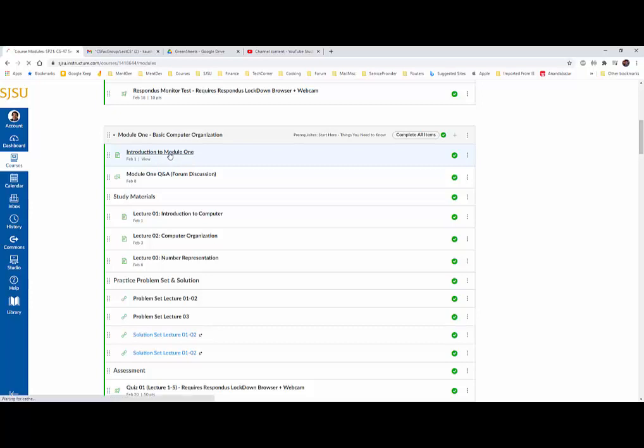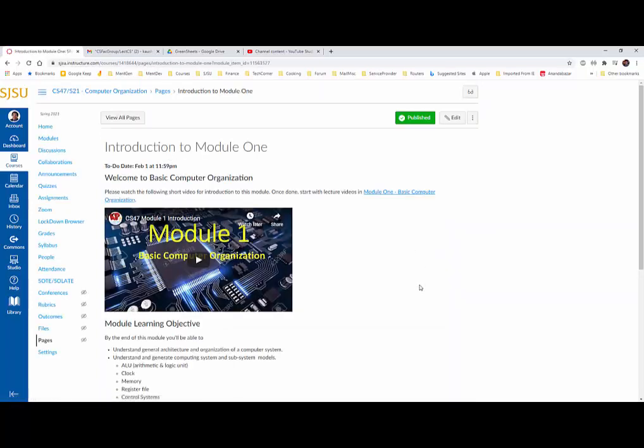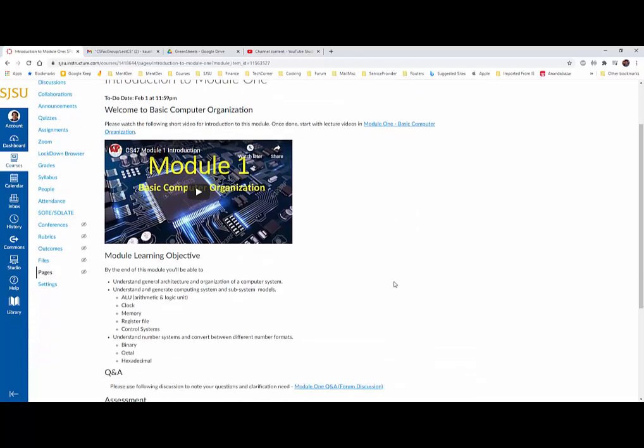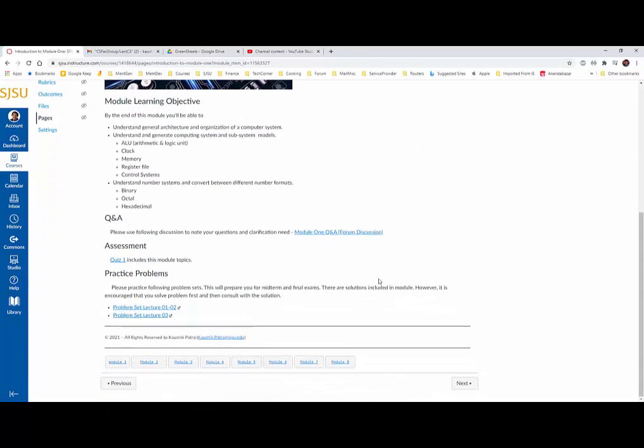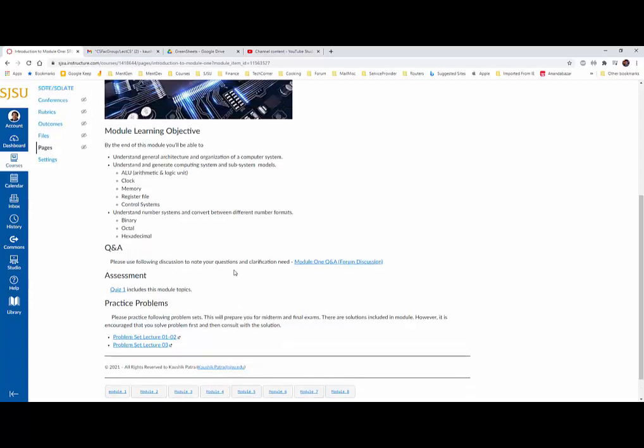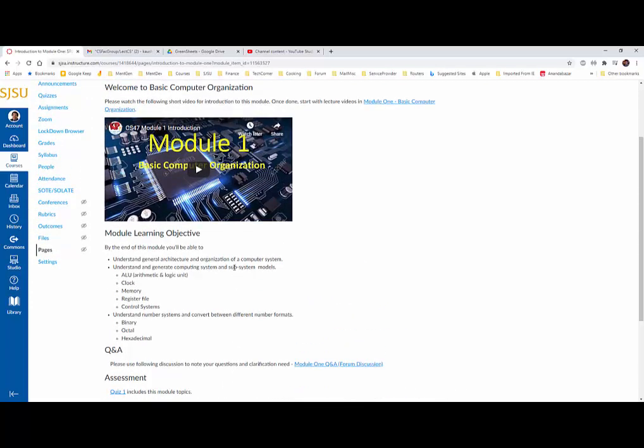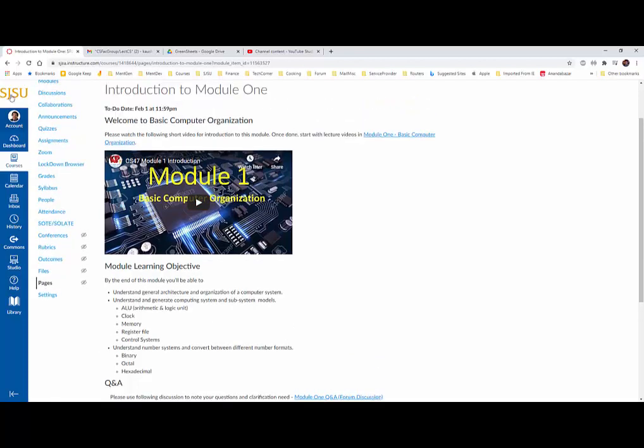Each module has an introduction page, which describes what this module is about, what you need to do, what your learning objectives are, and related Q&A, assessment, and practice problems if there are any. It gives you a summary of the whole module in one single page.